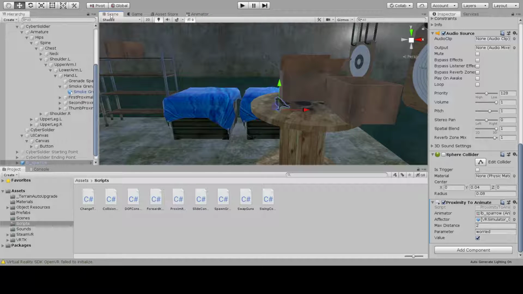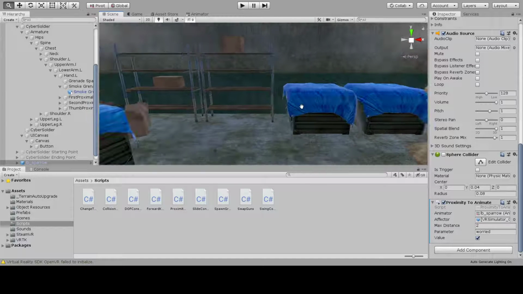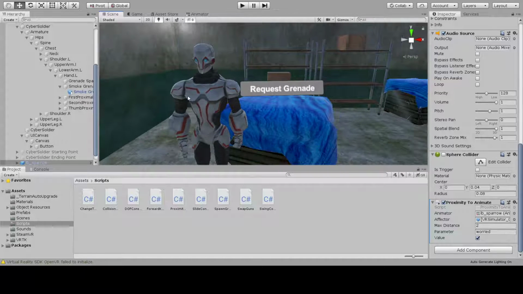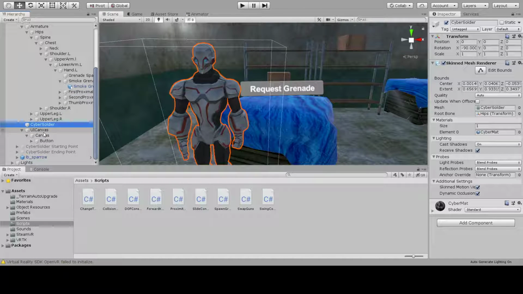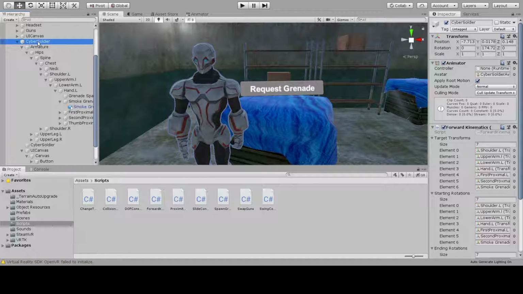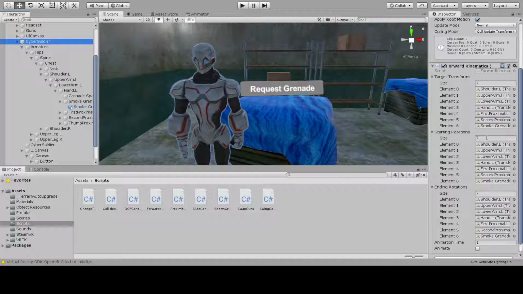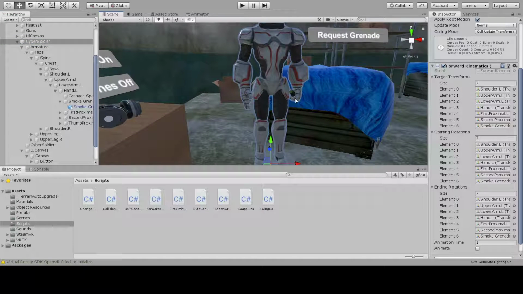So our second animation is then our procedural animation, done with our robot here. To do so, we're using our forward kinematic script that was talked about in class. We have 7 different target transforms. The first 4 correspond to the actual arm of the robot. The second 2 correspond with the fingers.